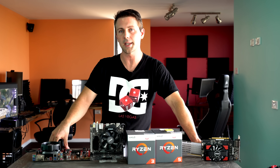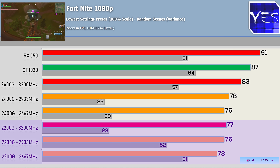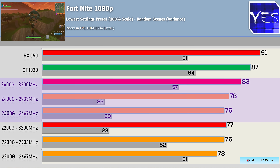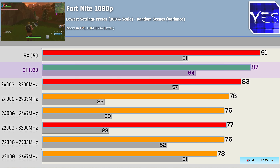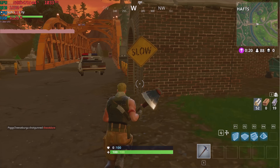Next up is Fortnite at 1080p on the lowest possible settings, because this is where the 2400G and 2200G really had a smooth experience. Keep in mind, you'll see from those 0.1% lows that there were some dips. I did update the BIOS on the MSI motherboard to the latest version, and it helped a little bit, but the stuttering — the drops, or the choking as I'd call it — was still present in some of the benchmarking. The RX 550 and GT 1030 did not exhibit this behavior. The GT 1030 scored a little victory over the 2400G, but the RX 550 scored a little victory over the GT 1030. Either way, Fortnite was really enjoyable at 1080p on a budget.